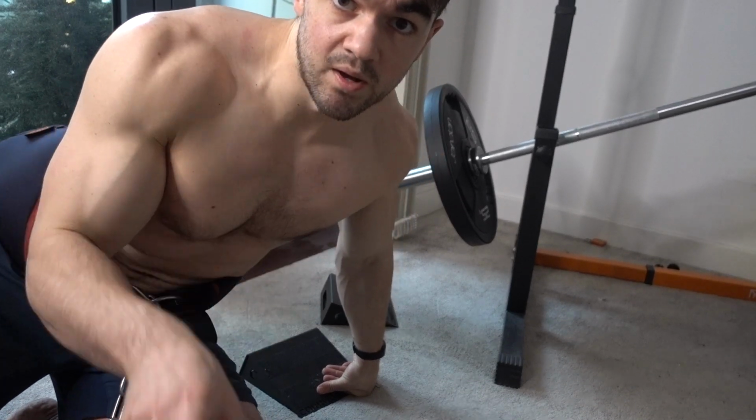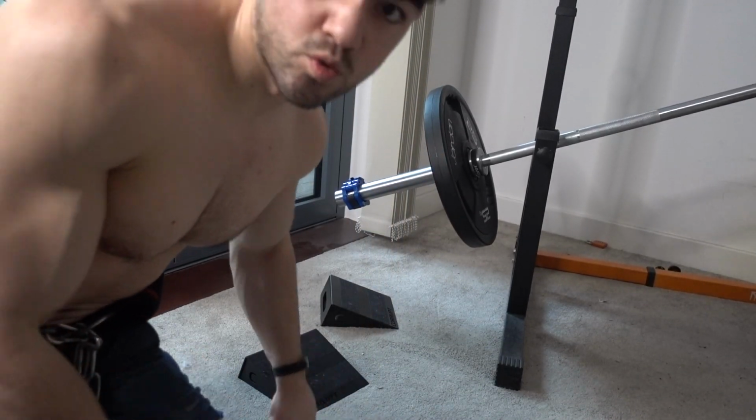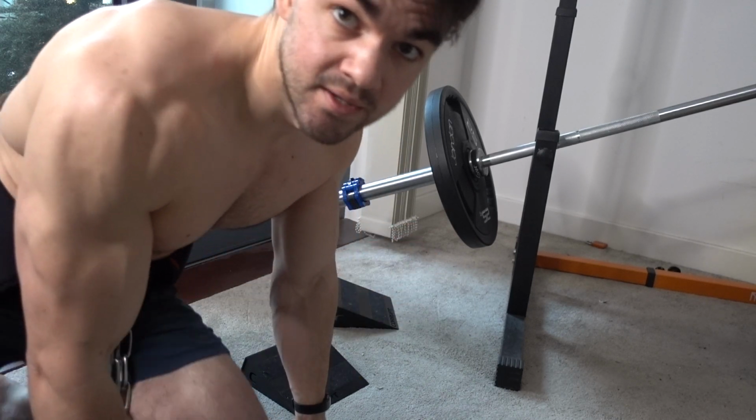So you can see here as well, I've put down my squat wedges. This is going to allow me to get more forward knee travel, so more knee flexion, and ultimately more quad and just more range of motion. So I'll show you a warm-up set here.